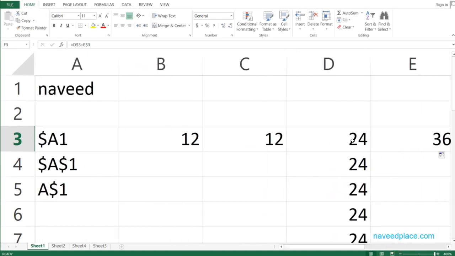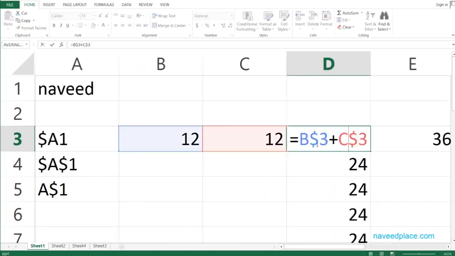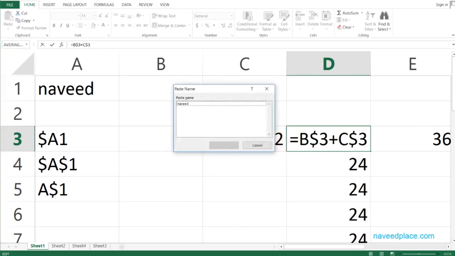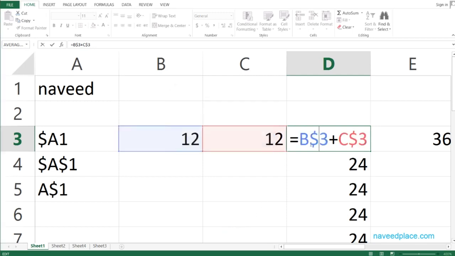Getting me? So when we have dollar sign just in the middle, we can drag this range to the left side or right side, but not downside. Getting me? And then the last, what do we have? If I come again and say F4, here is the F4, you can see that now we have dollar before B. What is the work?